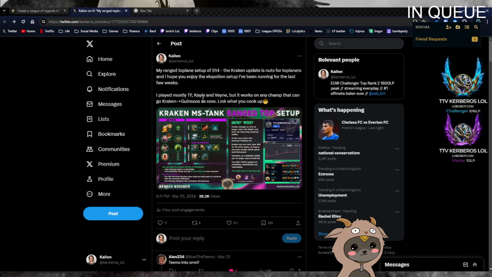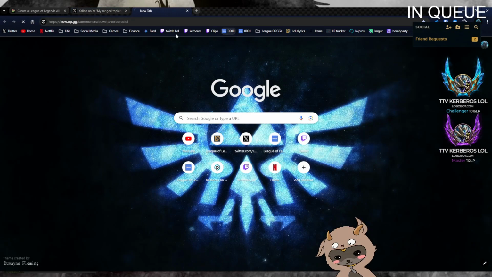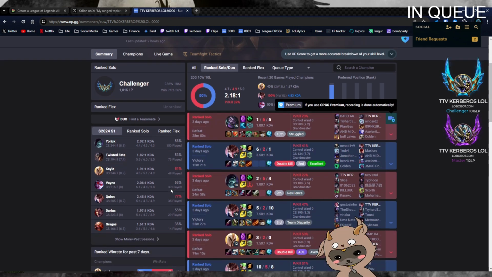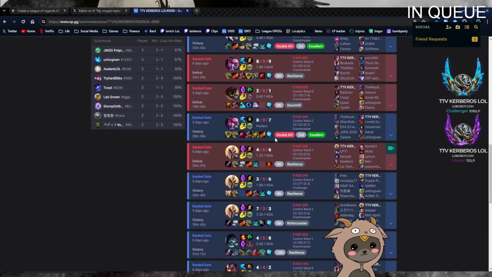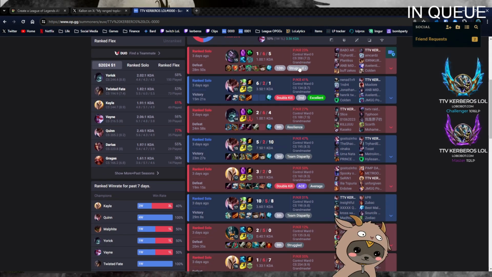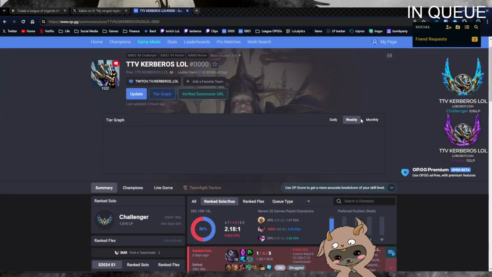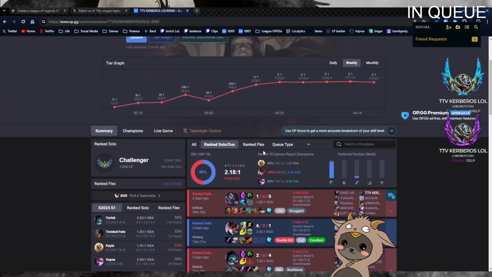It's a build that I've been hard abusing, mostly on my main account, on all sorts of champions. The ones I've had the most success with are Quinn, Kale, Vayne, and Twisted Fate. I've kind of stopped playing Twisted Fate and Vayne because they're feeling a little more boring to me, but Kale and Quinn, I'm loving it on. I basically used it to get from 400 to 1000, all with this build.